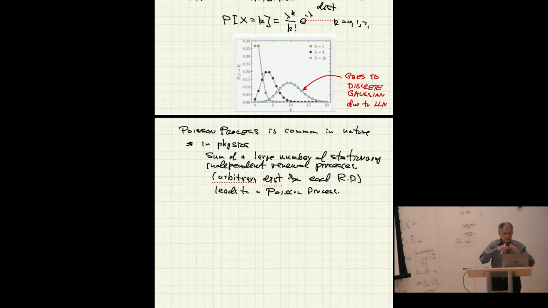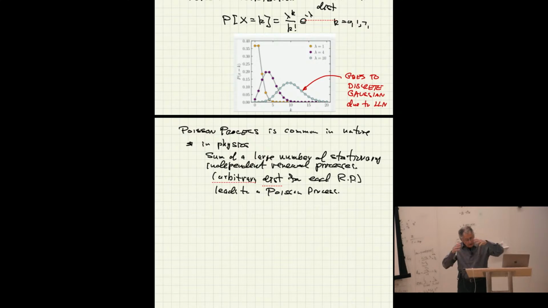You take any renewal process, take a whole bunch of them, they can all be different statistics. Take a whole bunch of them and add them together, and collectively they look like this Poisson process. So it occurs often enough in nature. And we're going to use the Poisson process as an example of the way customers arrive to a queuing system. If you have a large number of independent arrival streams coming in, collectively, from this theorem, they look like a Poisson process. It's often assumed in queuing theory.